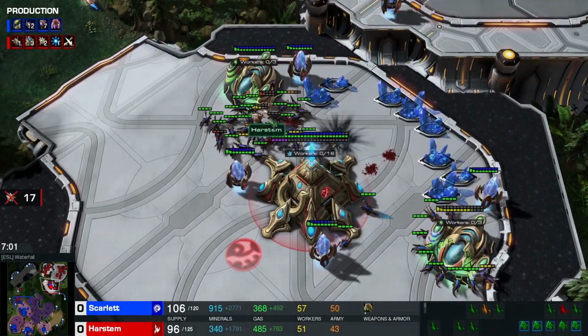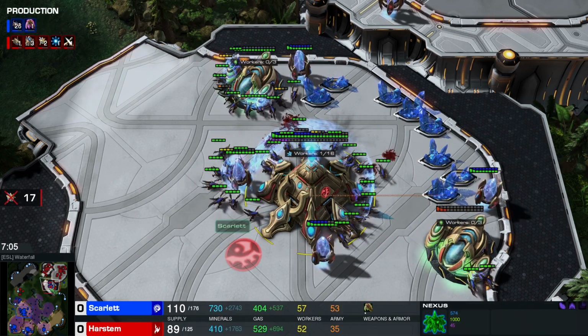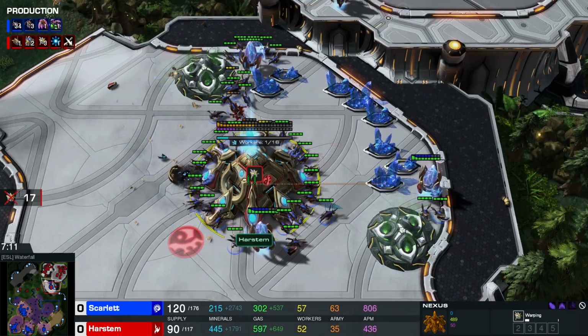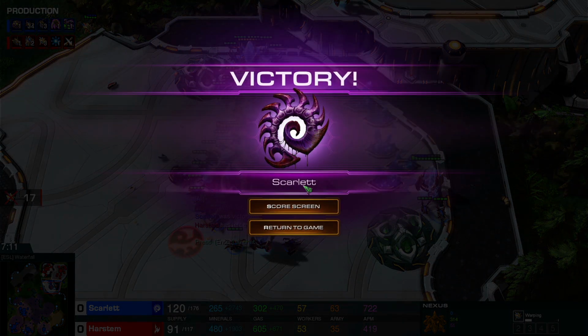At the same time, the Zerglings here sniping 17 workers, so much damage against HARSTEM early on, and he has to retreat a little bit, but the real damage is of course being done out of those Zerglings. Look at that, he's going to be able to snipe this one Nexus, and yes, Scarlett takes game number 2, so it's 1-1. Let's just jump straight into game number 3.